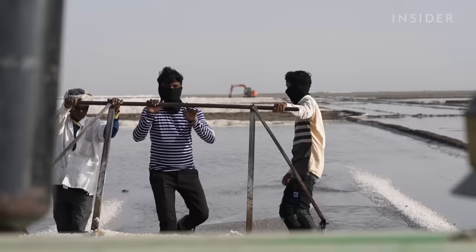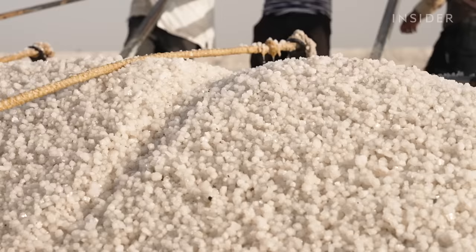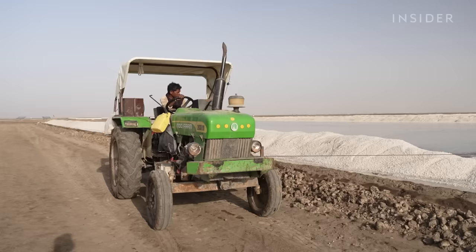After British rule, the Agariyas were denotified, meaning they were no longer classified as a criminal tribe. But that stigma continues. With few other options, they were trapped, producing salt. This is why, you know, the salt farmers still continue to do this job. And they're still working on land they don't own.